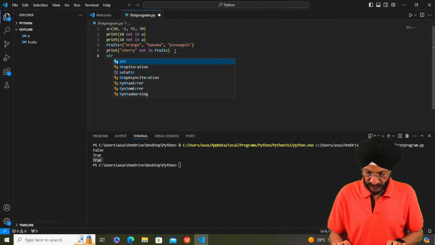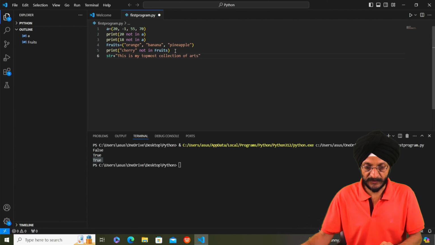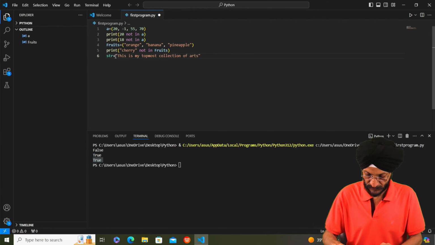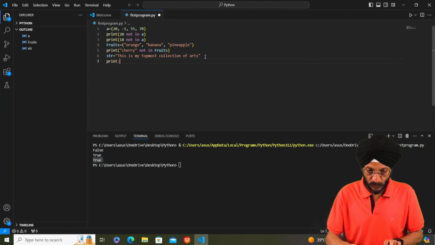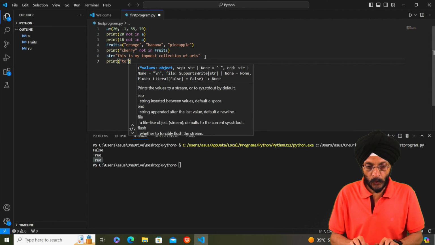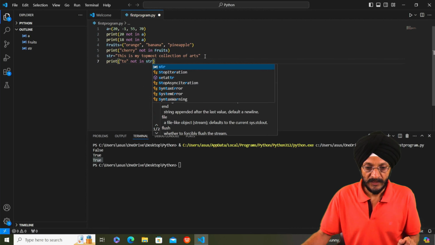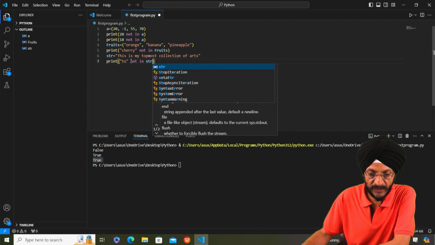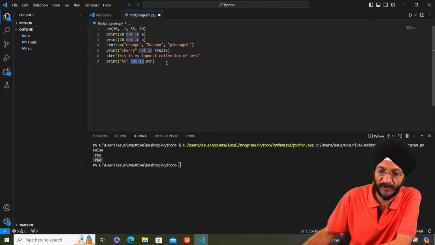Now we create another string. This is my topmost collection of arts. Now we use the not in operator to find whether 2 not in str. str is the variable, not in is the operator which we are using, 2 is the value which we want to find.